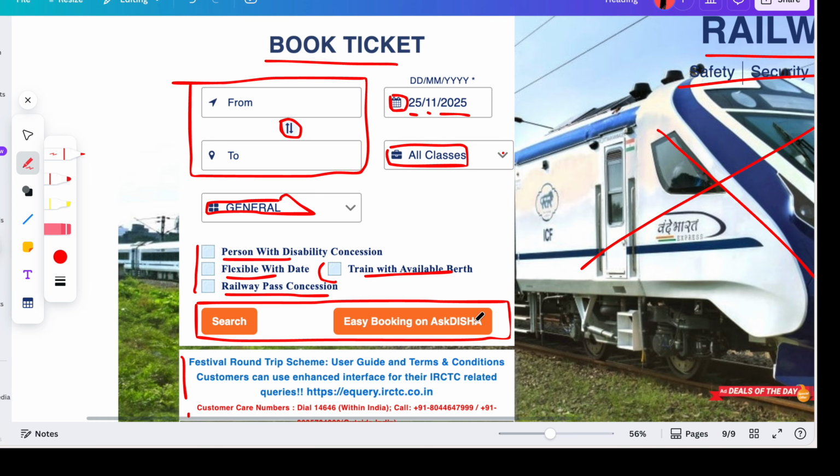But what happens if you click on this is that the entire thing will go off and it will open a chat bot. Then you have to chat with that bot about the tickets and all that. That's not what people actually want at this stage, right? They want to click on the search button. So the confusion is the positioning. The color also is confusing. Using a similar color for all these buttons might actually be a problem. So that's also a problematic scenario.